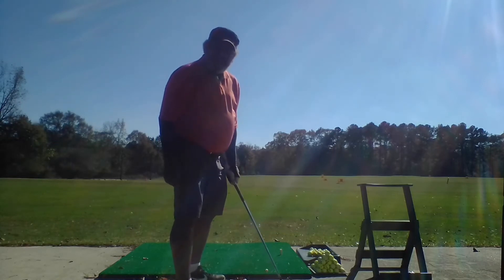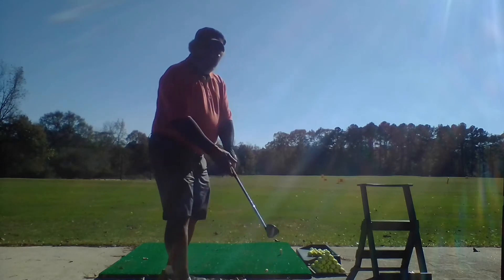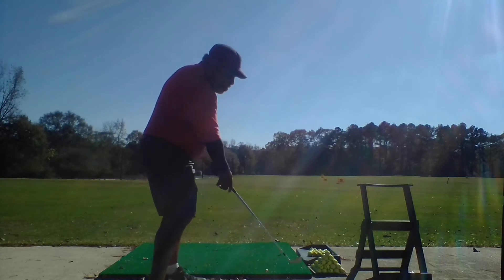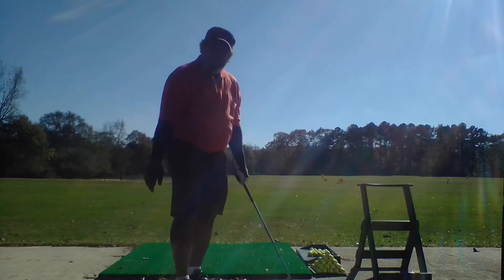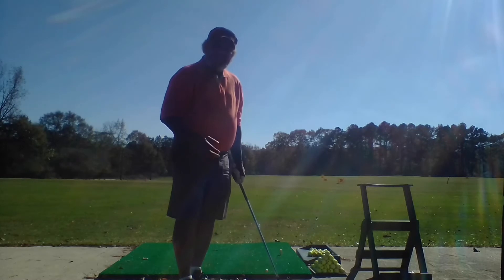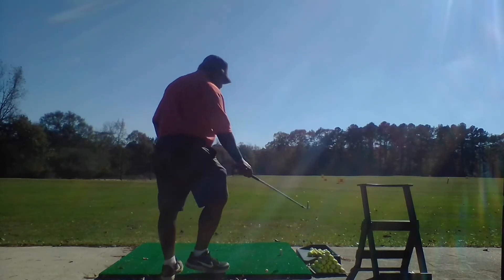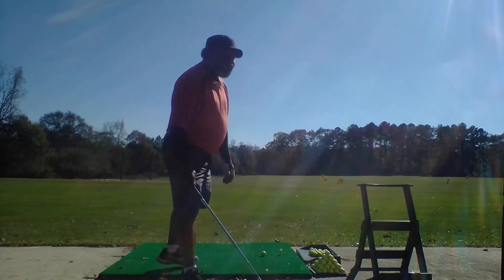The next thing I want you to think about is a NASCAR racetrack. When you're coming around that bend, that's the same way we swing — we swing from inside the square back to inside, just like we're rounding that NASCAR turn. If you just focus on those awarenesses, your game is going to go to new heights. Take your time, hit some wedges, nine irons, eight irons, and work through your bag with just those awarenesses. It's going to make a world of difference. Remember, it starts with the foundation — the letters of golf.